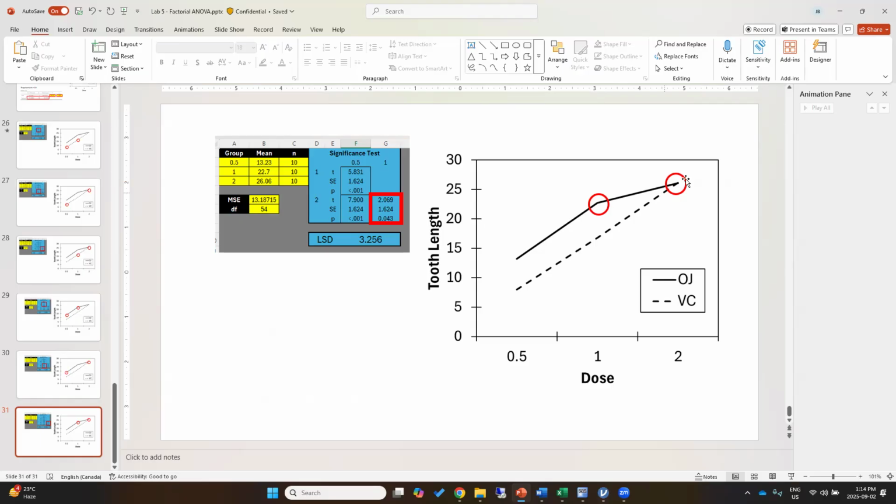So when you see two means stacked on top of each other, you should go and run that test, and it should be not significant. And you go, yep, that makes sense to me.